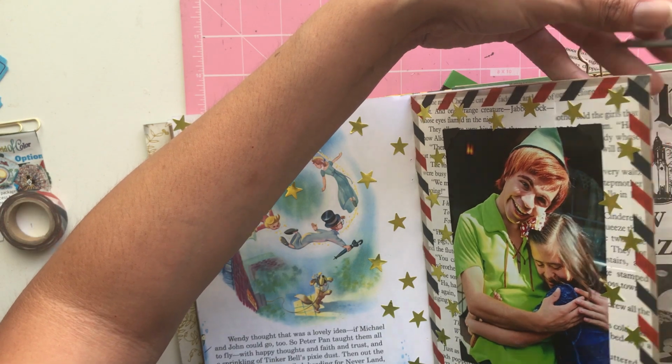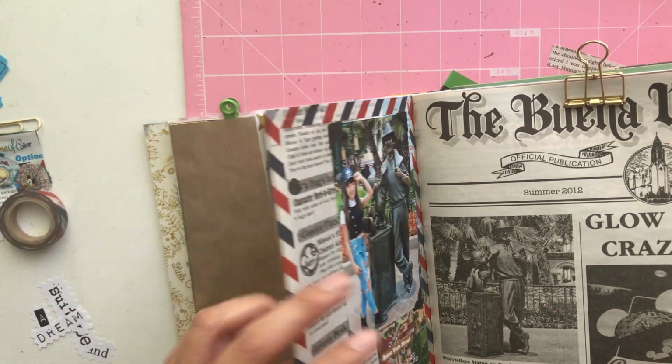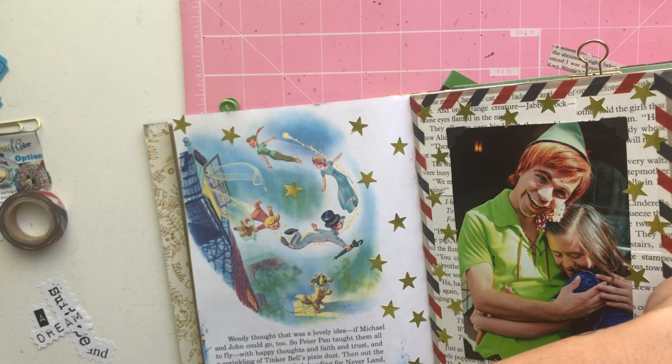I didn't even realize I'd done the same thing on this page. It's kind of cute. I like the way that looks, actually. I think it looks cute that they both have these, so I forgot to trim this one. So this is kind of hard to do on camera. I apologize.